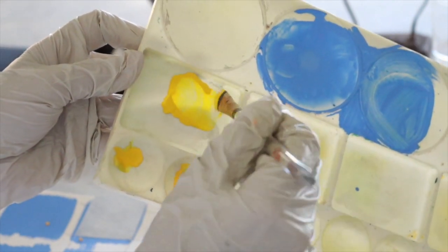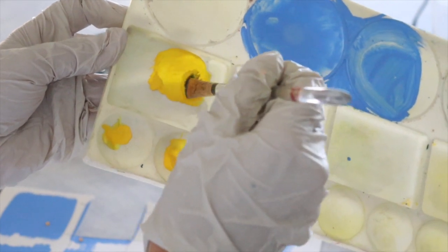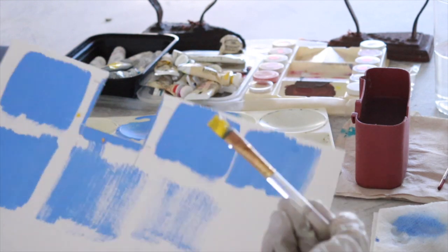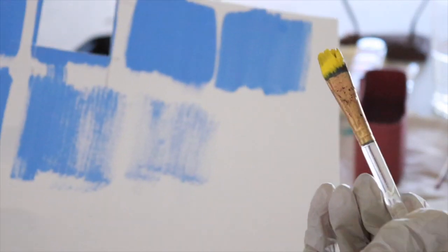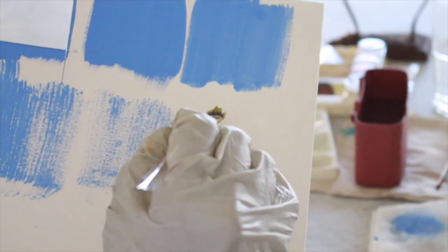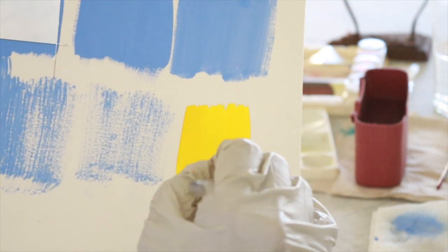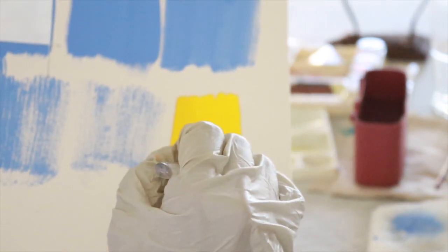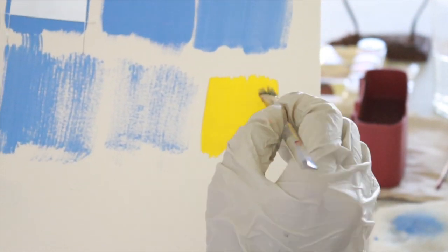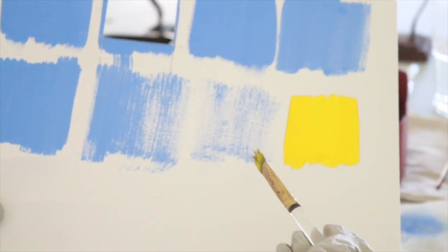And I'm going to take the majority of the paint from this mixture. Saturate my brush, and yellow is a very difficult color not to obtain streaks or any kind of different peel. And I'm going to start making my swatches and not overworking it. That is very important. I'm going to leave it.